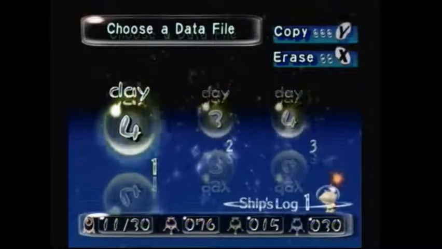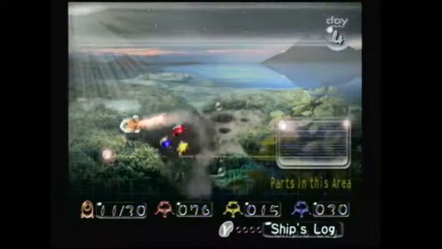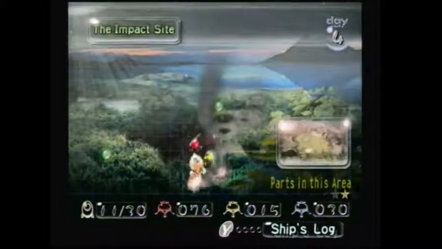Alright, so moving on to day 4. We've already done Impact Site, Forest of Hope, and Forest Navel. So day 4, we're going to go back to Impact Site. This is probably going to be the shortest day, because there's only one part to collect.